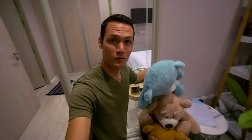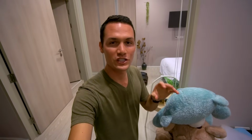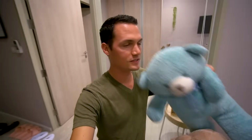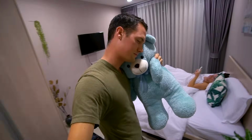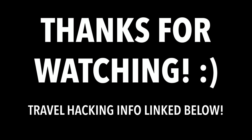The apartment that we booked came with a family of teddy bears that are gonna keep us company for the next few nights. We're in this apartment for 3 nights and we're gonna check out a few different parts of town before we commit to the apartment that we're staying in for the next month. But now it is time to go to sleep. You ready for bed, Kara? Yep. Aww, cute.